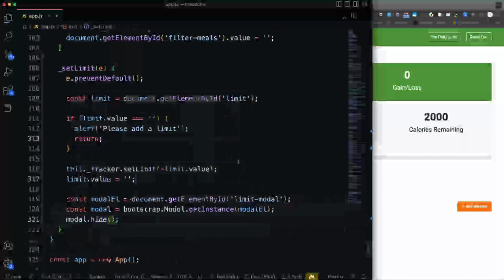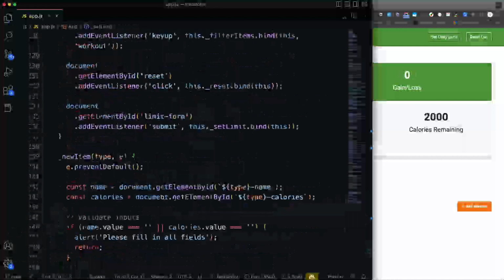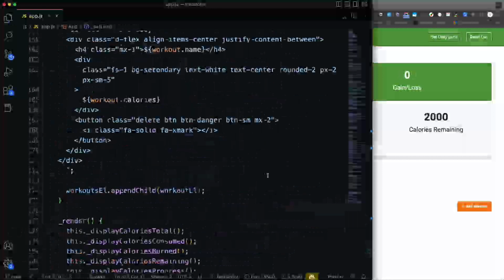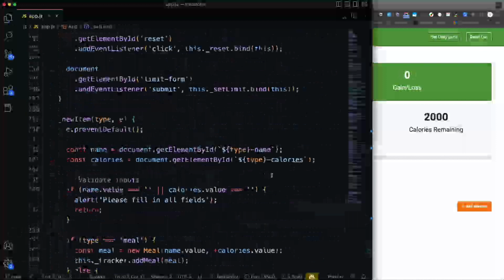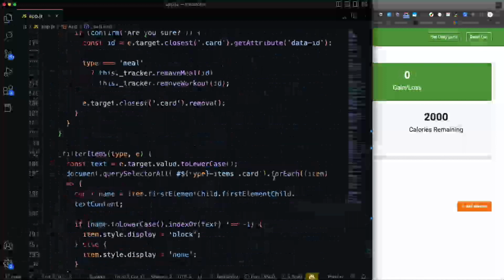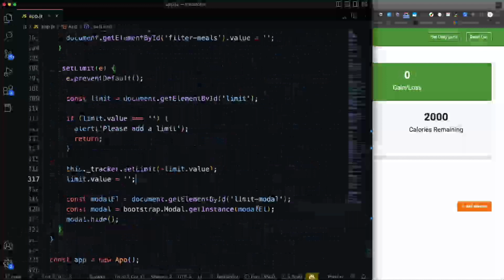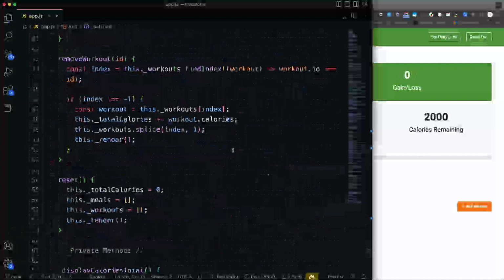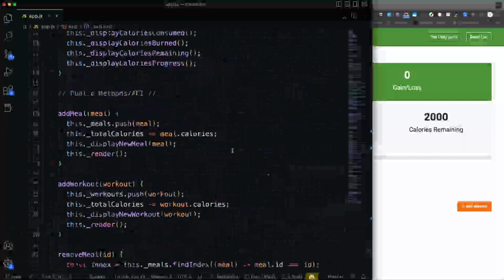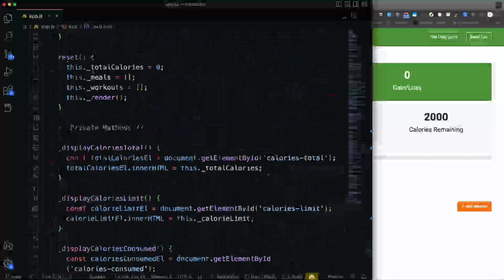All right. Now, up in the tracker, actually, let me see. Did I make that public? Yeah, so just make sure you don't have an underscore here because setLimit is public. We're accessing it from the app class. So let's go up to where we have our public methods in the tracker.